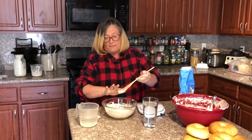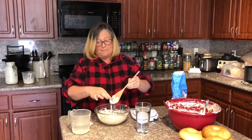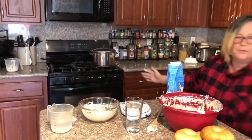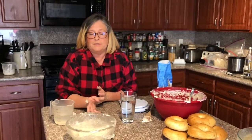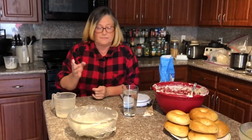So now I've mixed it, and if this is like 7 a.m., I'm going to cover it. I have these cool covers, but I'm going to cover it and leave it on the counter. And for my starter in this house, about 70 degrees, it's probably going to be about 7 or 8 hours until it's active.